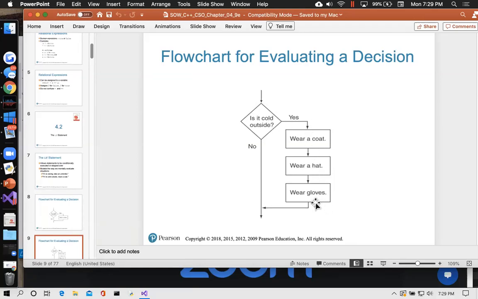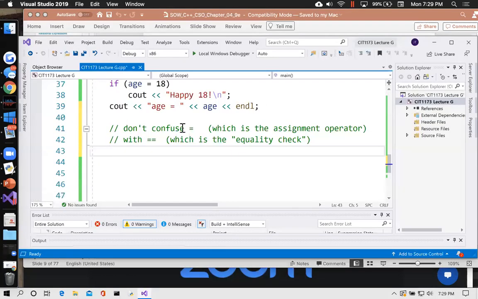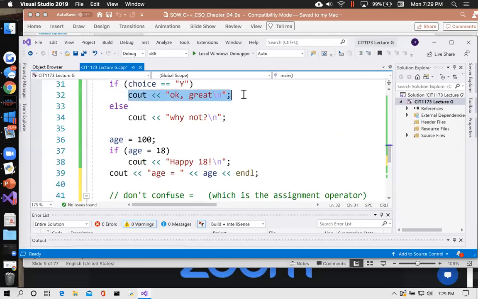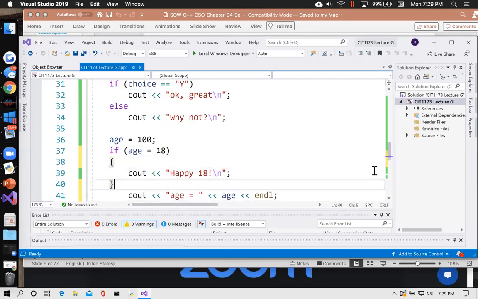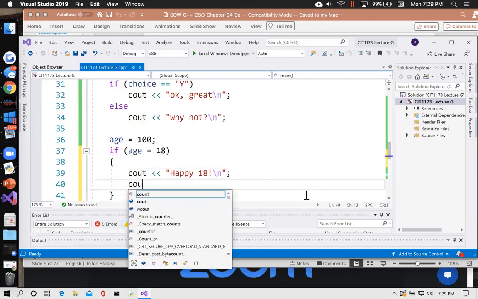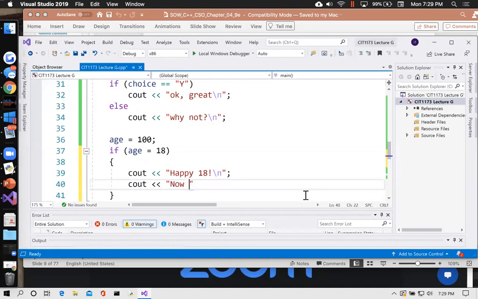If you're going to chain multiple statements under an if, you have to use braces. Here I didn't. Here I only had one statement. But if I needed multiple statements, I would need to use curly braces. So we're going to say happy 18, now cout, now go out and vote.